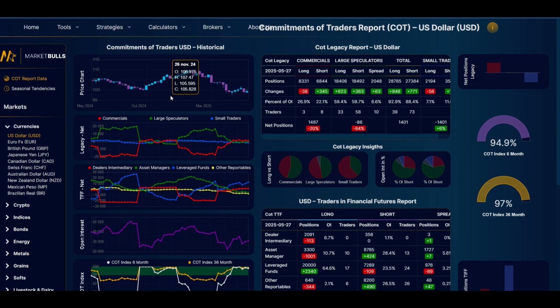So let's just pretty much commercials here, as I said, represent central banks or institutions more or less working for the central banks, right? Now you have large speculators. Now large speculators could be hedge funds speculating, right? Speculators are people who do not have the insight into understanding where the currency is going.